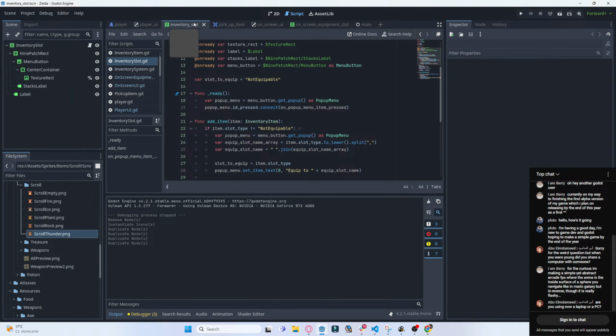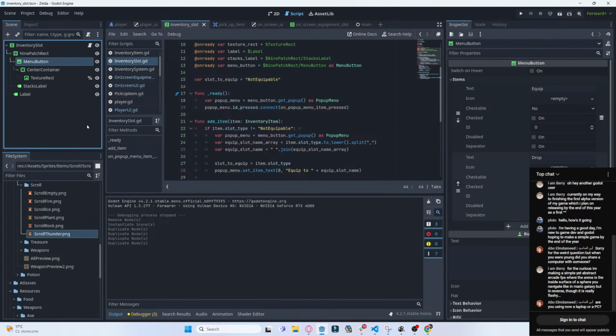So now there's a problem. Do we need to create a separate but pretty much the same slot?